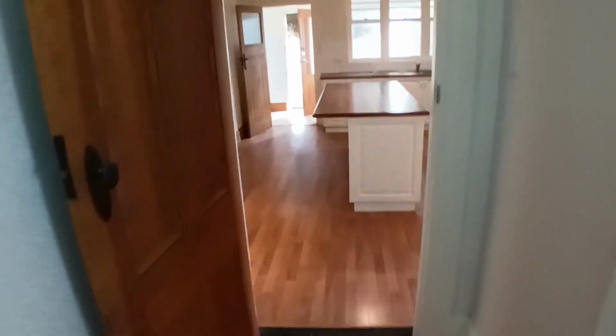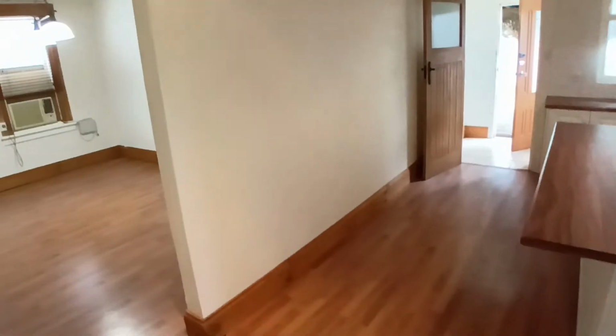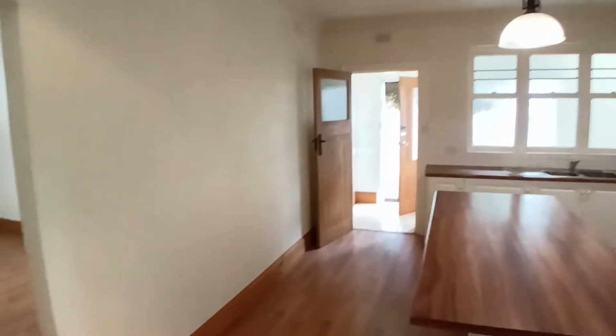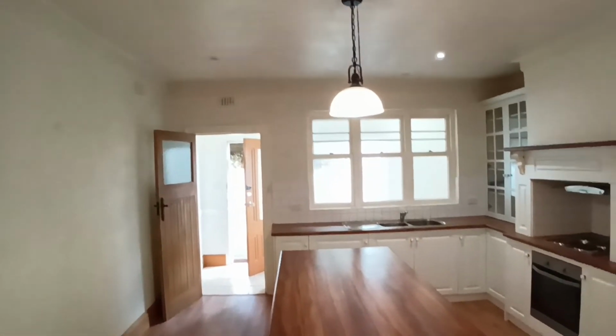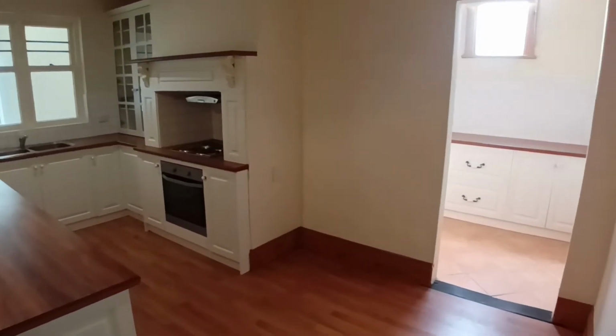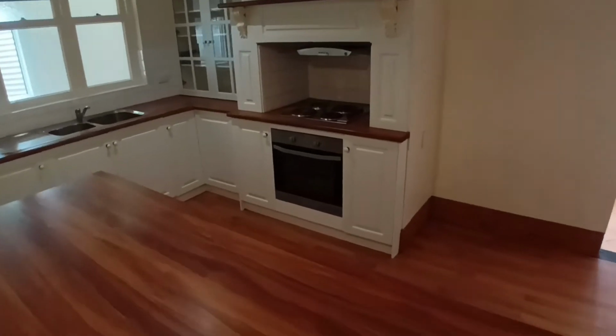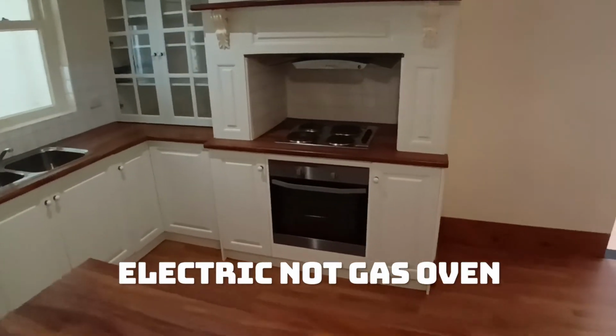Our next stop on the tour is going to be into the kitchen area here, which is the heart of the home. This is to the rear of the property. It has a slightly lower ceiling on this one, but it is a lovely modern contemporary space, lots of lovely neutral tones. And as I walk you around the kitchen here, you'll see that we have the oven, which is a gas oven. We have a range hood inside that heads out.